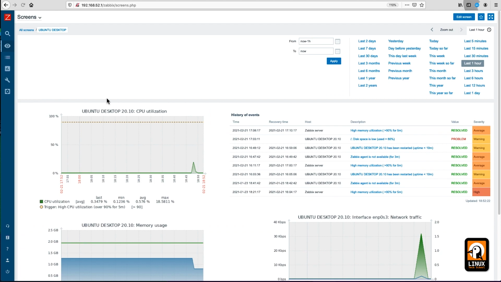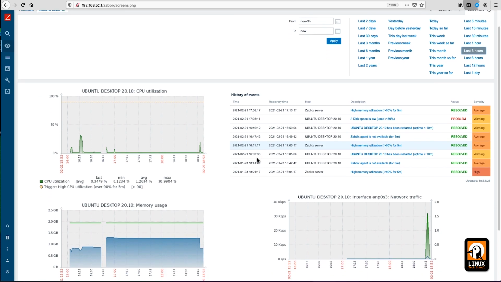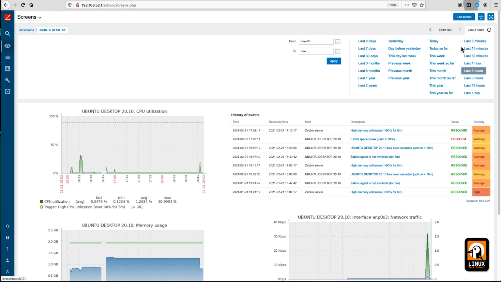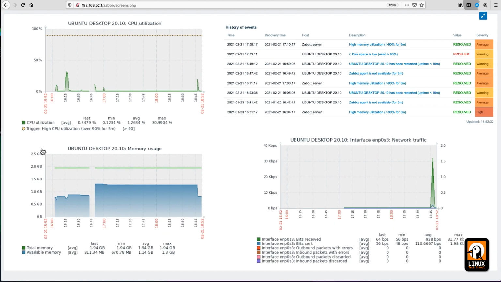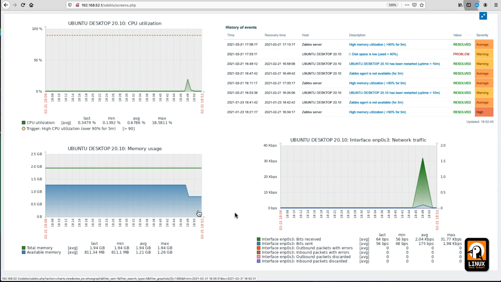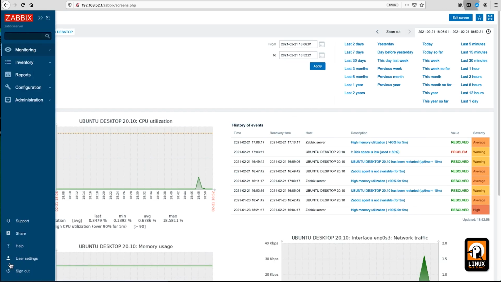And if I go to Monitoring, Screens and change, for example, for the last 30 minutes or 3 hours, let's keep it this way. I will put it in full screen, zoom in a little bit, and we can keep monitoring data this way. If I select something, I am zooming in to get it in more detail, and the type of data you prepare in each screen can be relevant for someone's tasks.